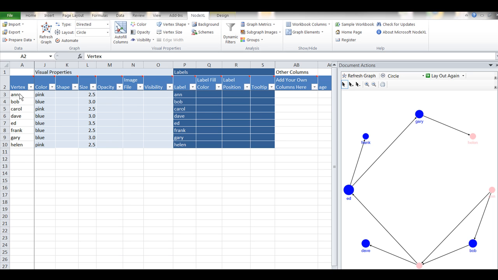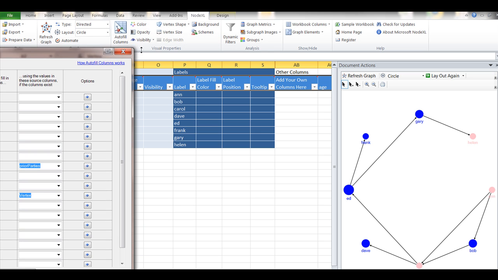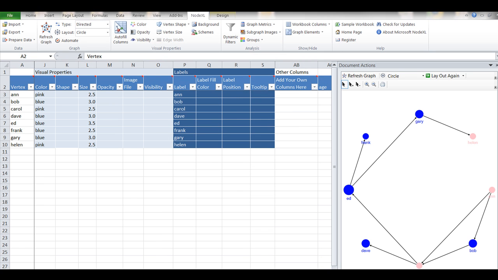You can just copy from here and paste there. That's one way to do it. Or you can do the autofill, and say that you want the vertex label to be from the vertex, and then just autofill that. Okay? So that's the first thing you need to do.